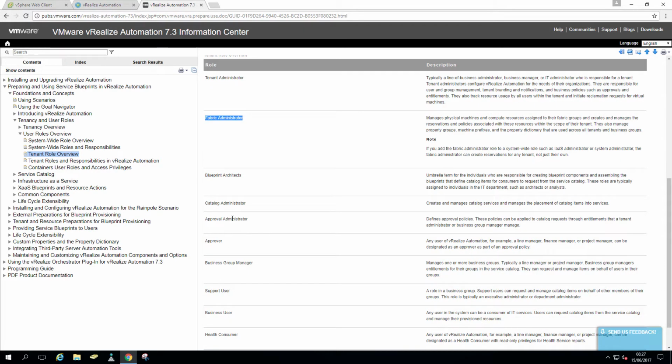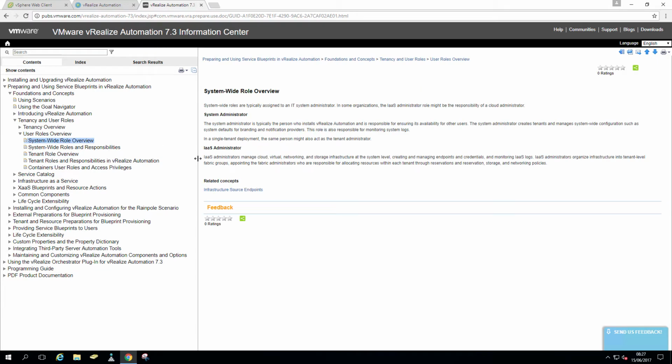I'm going to create a catalog admin. But in my case, the catalog admin will do catalog admin, blueprint, architect, etc. I'm going to create an approval admin. As I say, catalog admin, which includes blueprint. And yeah, then of course, creating an IaaS admin as well.